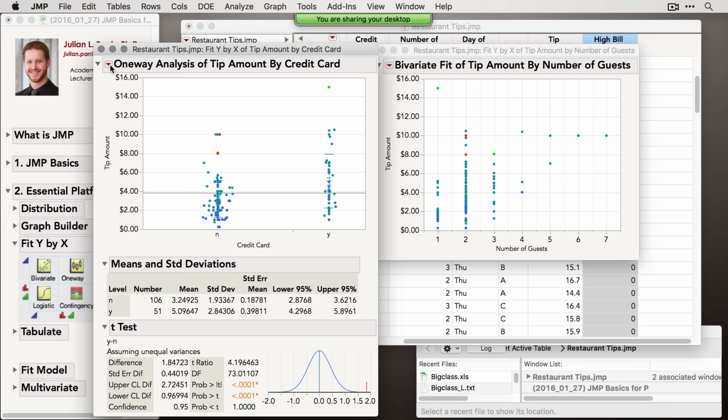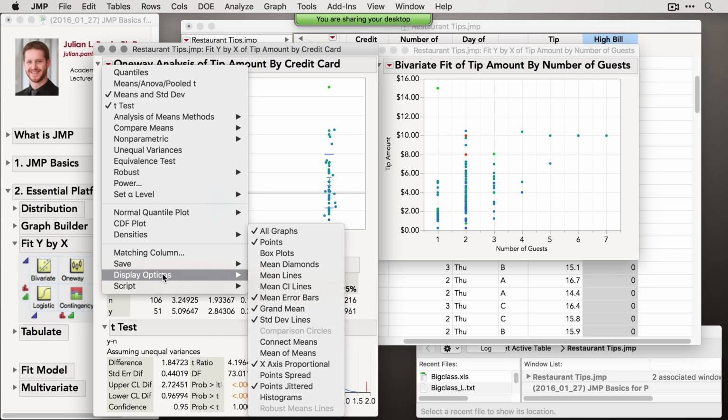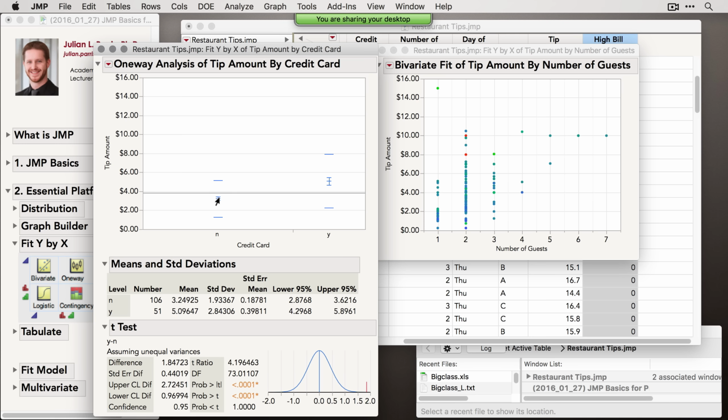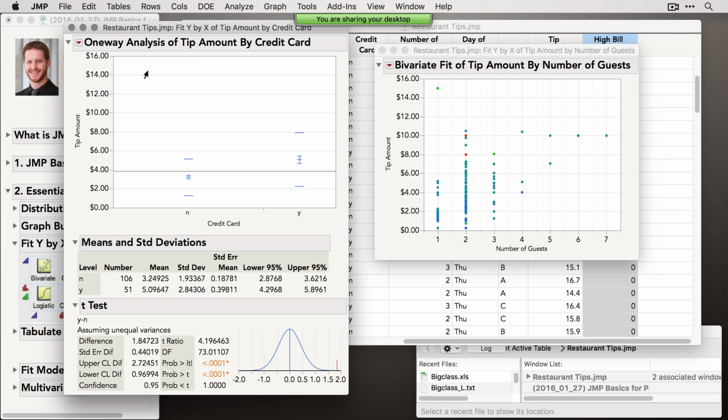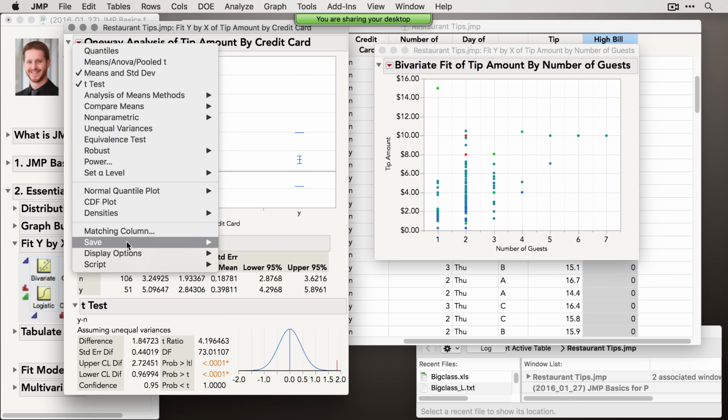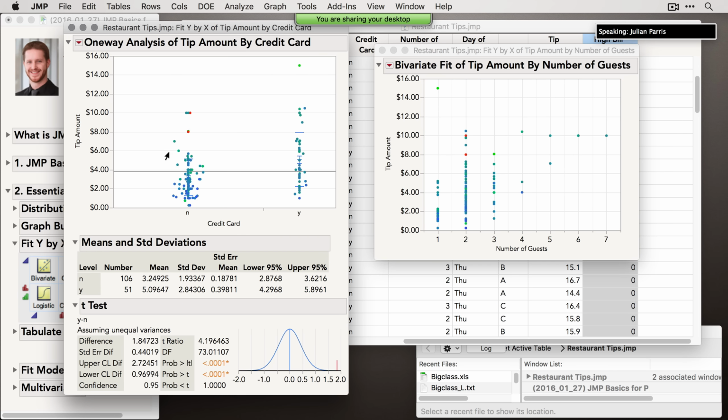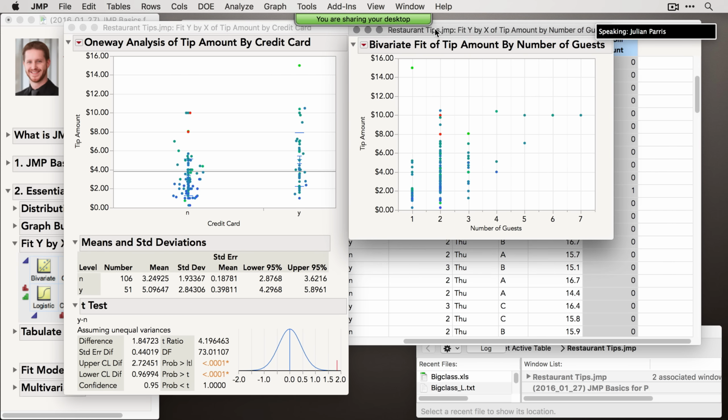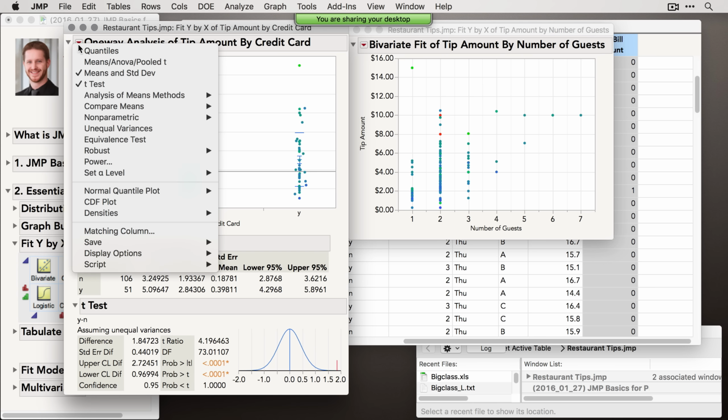I could actually turn off the points if you want to see it a little better. I'll go to display options and let me turn off the points. And there we go. We have the means and standard errors, and the standard deviation markers as well. And so we have a lot of options there, and I'll turn the points back on just so it looks similar to the right-hand side. But notice that the graphics really start us off to let us see the data or to see what we have. Now, the left-hand side, again, these are all the options that relate to the tests of means or comparisons among means, because that's the context we're in.